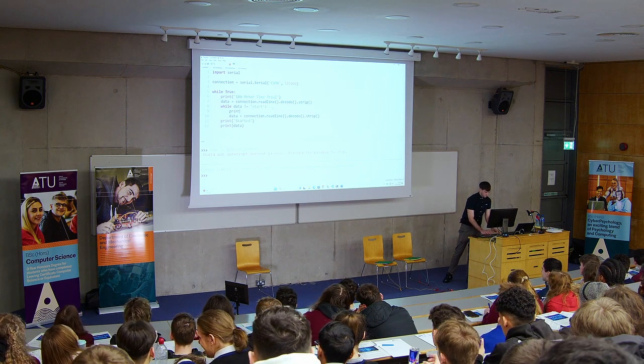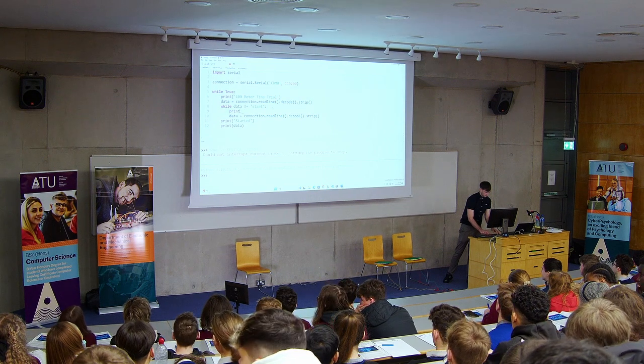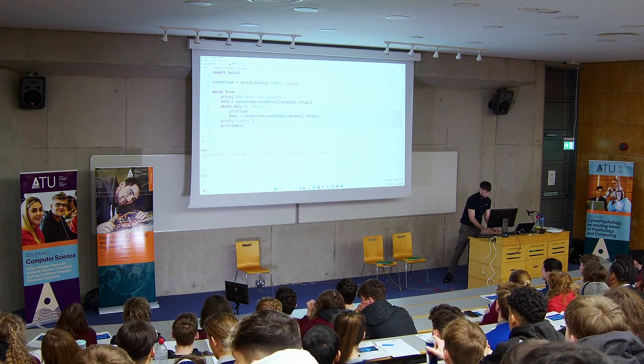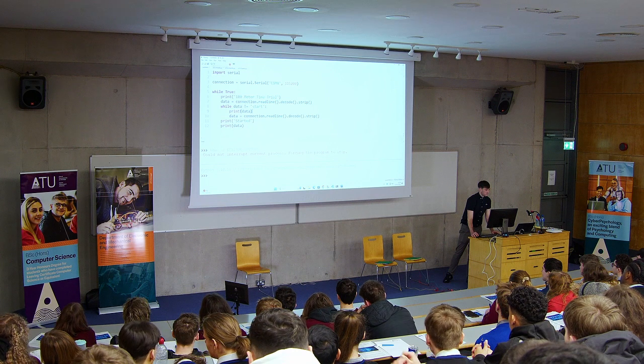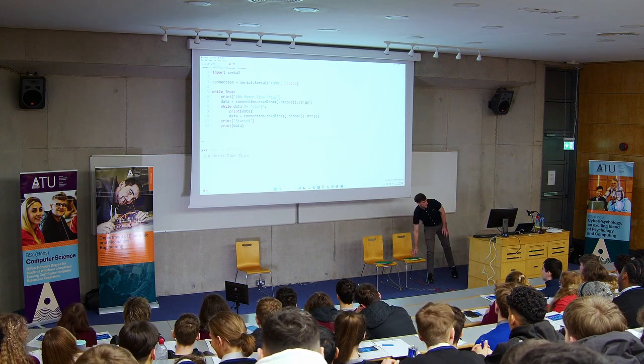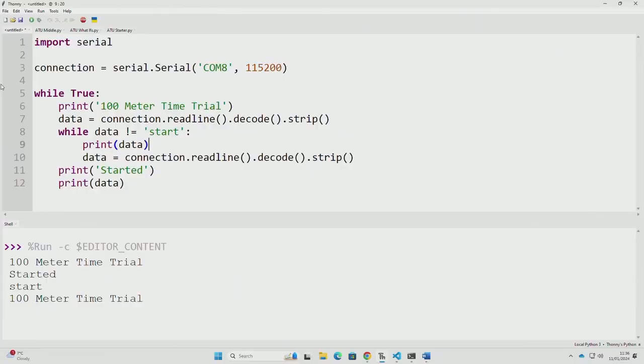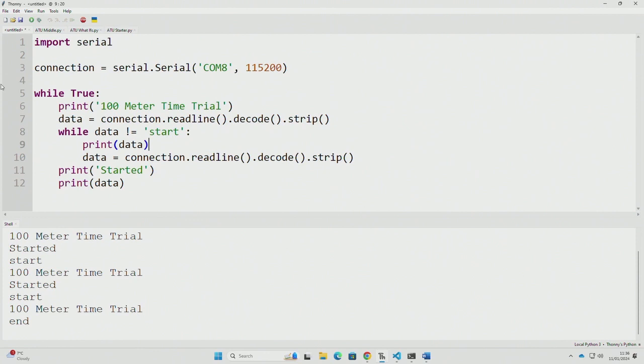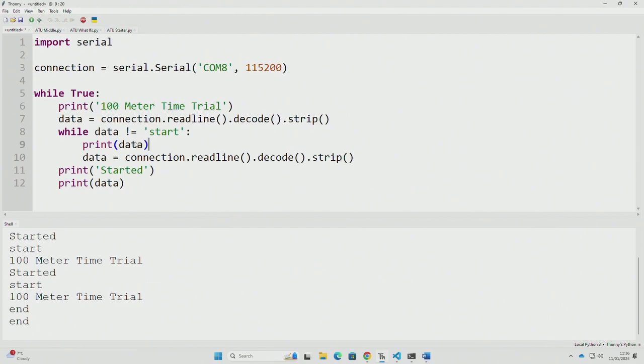Just ran the wrong one. So see there now, it says I started, but if I try to end, it doesn't say the word started. So it'll only start when the data coming in equals started.